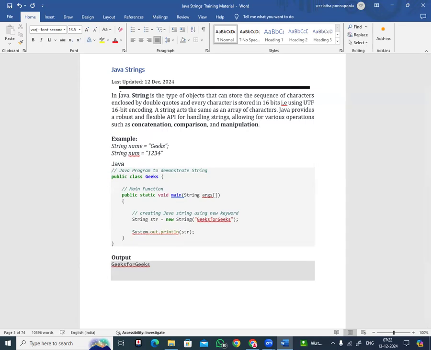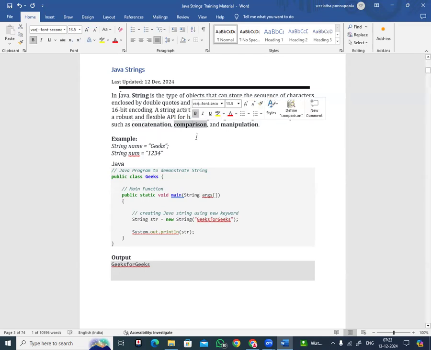What are the string operations? These are very important when you are writing automation test cases. Frequently we use concatenation. We might have seen it in the previous examples while writing Java programs, the plus symbol. When you are combining two strings, we use the concatenation plus symbol.